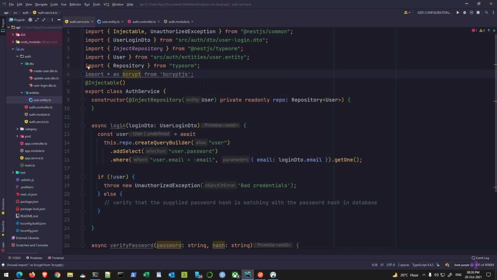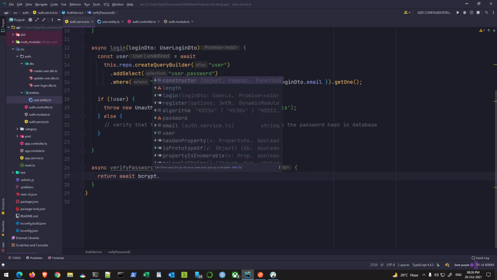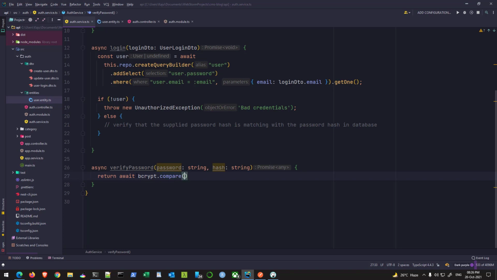So here I'll simply use return await bcrypt.compare. bcrypt has a compare method that takes the password I provided from the front end and the hash that is there. If both of them match, it will return true, otherwise false. So I'll use this method in my else block.